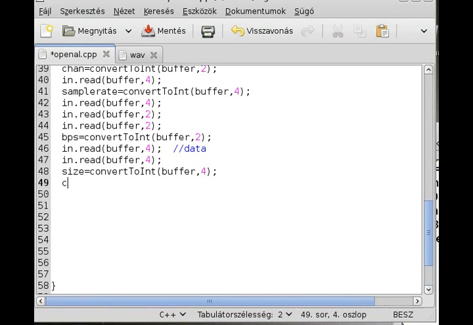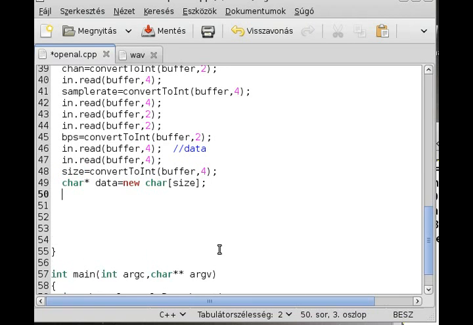So let me create a character buffer, and I call it data, for example. And this will be a new char with the size of the size. Right, you may want to check if the size is, I don't know, -1 or 4 billion, because obviously you don't want to allocate that big or that small of a memory. But for now I will just leave it. I hope it is the right data, so I just create one.